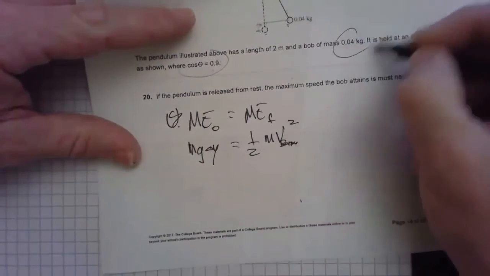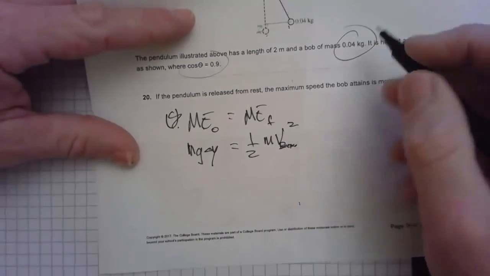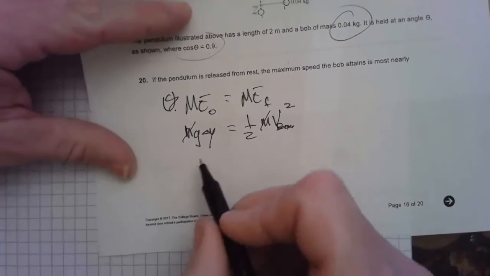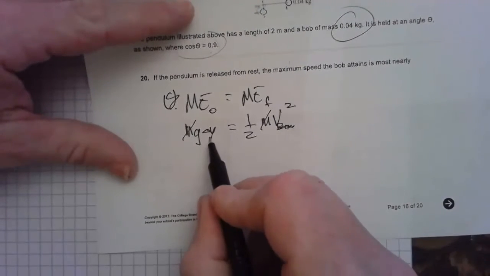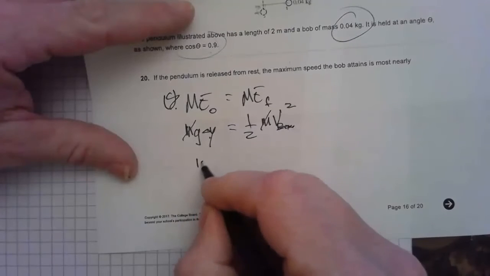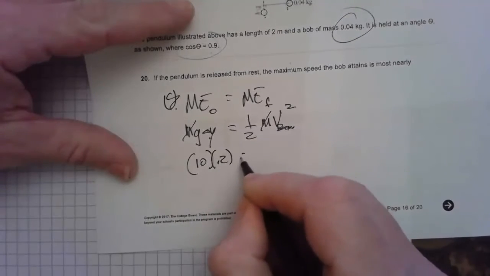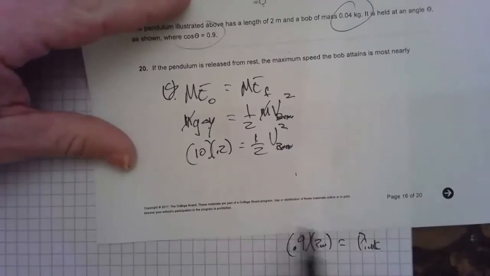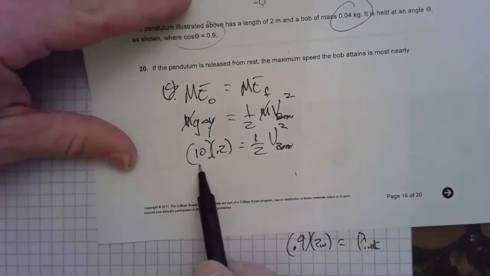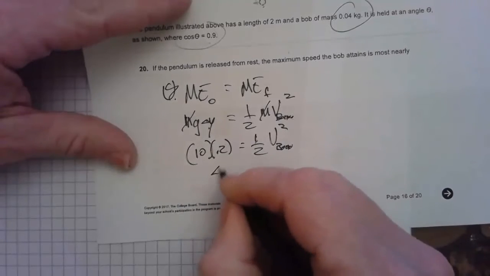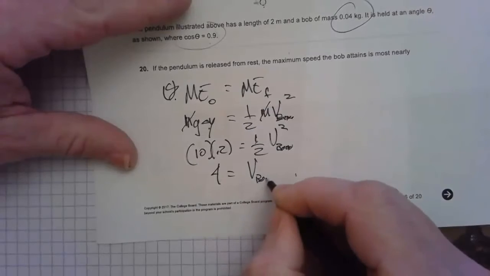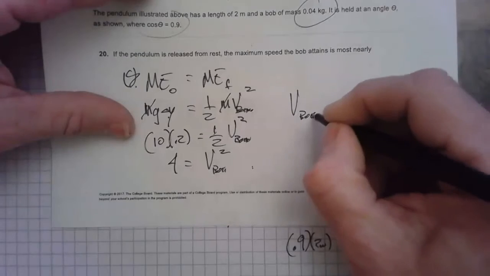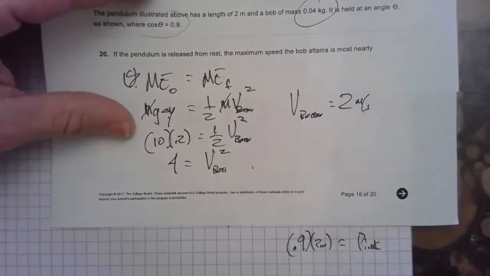First thing we notice here, by the way, is they didn't actually need to give us the mass. It'll divide out. It oftentimes does in these situations. In fact, always does. So we did find delta y. That was 0.2. So I have 10 for g times 0.2 equals half of this speed at the bottom squared. All right, so 0.2 times 10, that's 2. Double it, that's 4. So 4 equals v bottom squared. Take the square root, it comes out evenly. The velocity at the bottom should be about 2 meters per second.